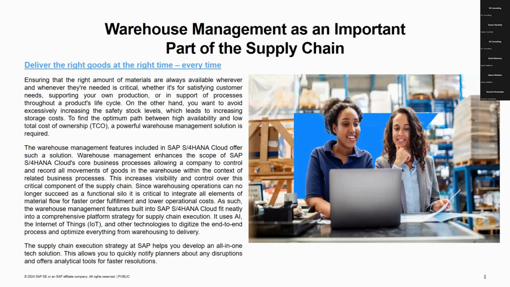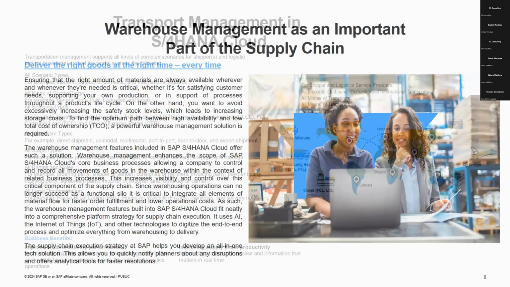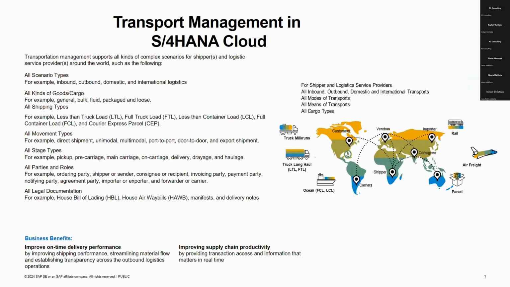All right, so all these features are better explained in warehouse management. Also, we have what we call transport management, in detail. The transportation management supports all kinds of complex scenarios for shippers and logistics service providers around the world, such as all scenario types for inbound, outbound, domestic, and internal logistics.